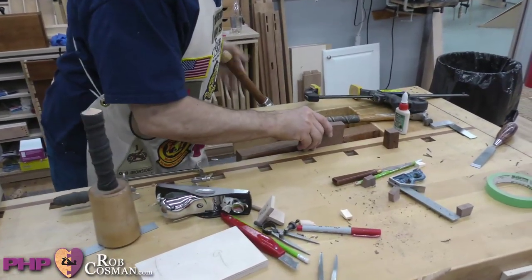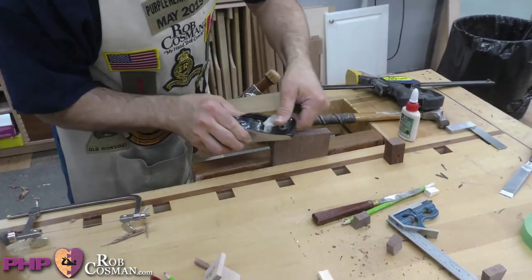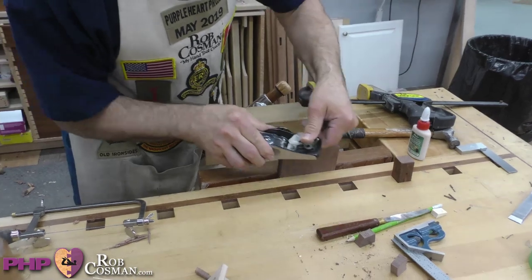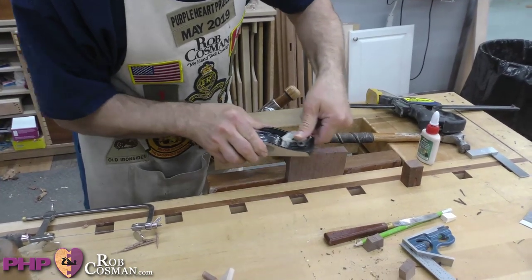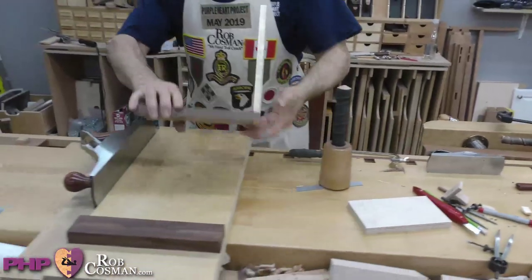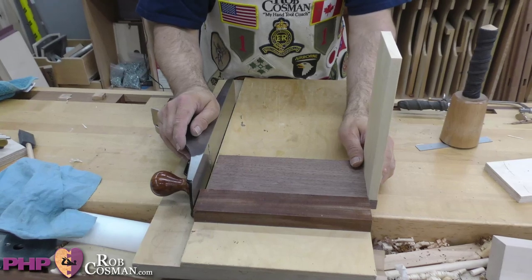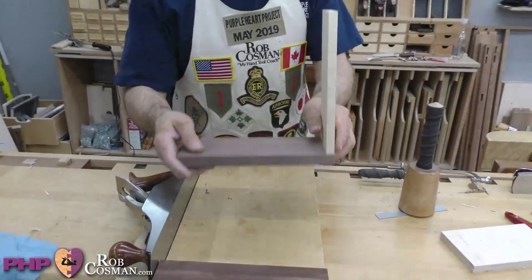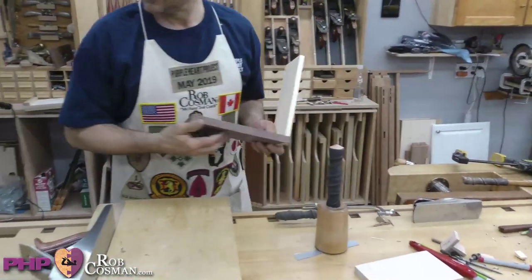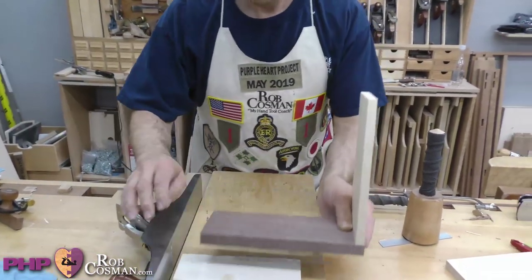Now, I can't cut my chamfer the way I normally do, so I'm going to do it freehand. Right there. Well, I can't set that up there because of the proud dovetail. So what I'll do is raise it up.